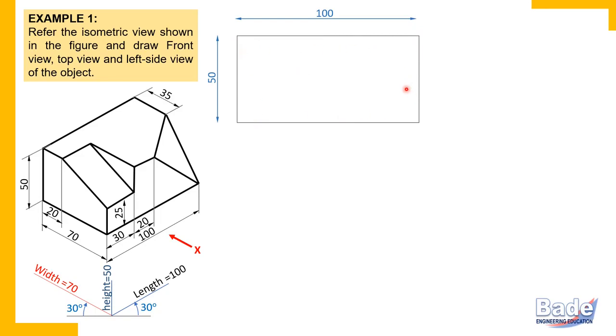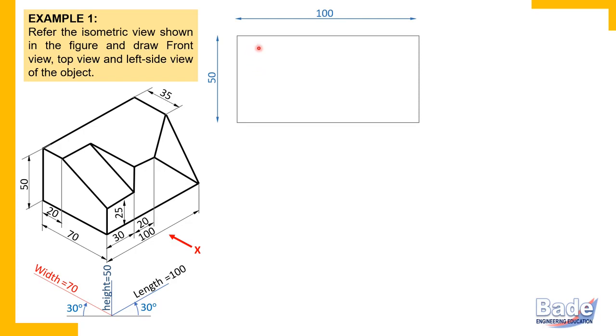Okay. Now after drawing this front view rectangle, draw the top view rectangle. Now which two dimensions do we get in the top view? The length and width. We don't get height in the top view. In the top view, top and bottom overlap, so height does not appear. So which two dimensions do you get in the top view? Length and width. Better remember it in this manner: length horizontally and width vertically.